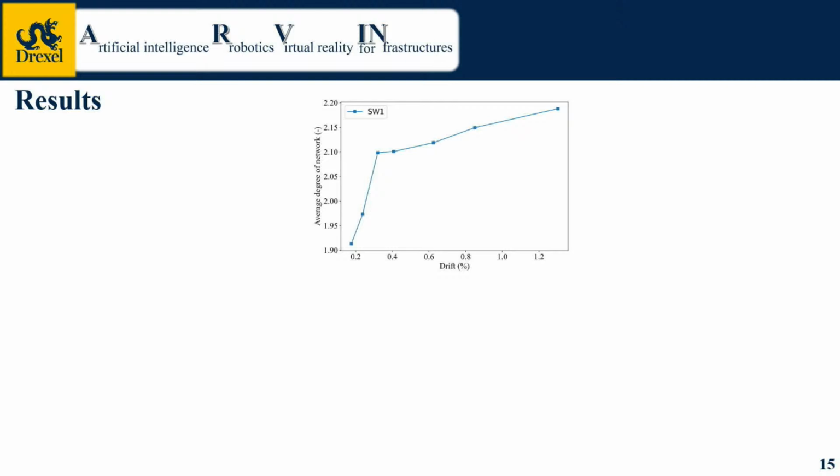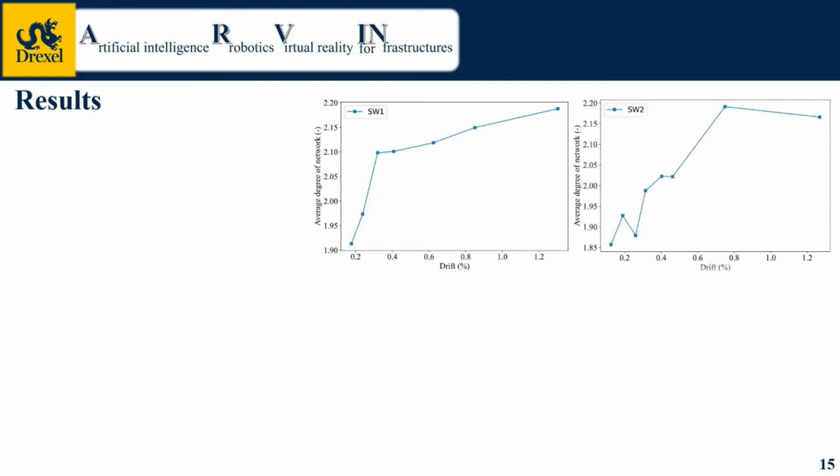average of all these edges. On the horizontal axis, we have drift. It is the displacement of the structure at each load when it goes back and forth, divided by the height of the structure. It is a standard way to report the displacement under each loading cycle. So the plot basically is showing that when the load increases and the structure reaches almost the damage state, this average degree of the network also increases.